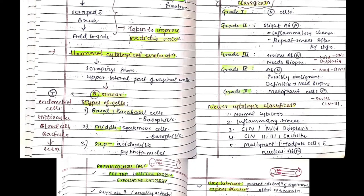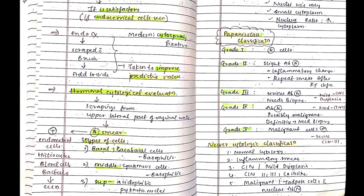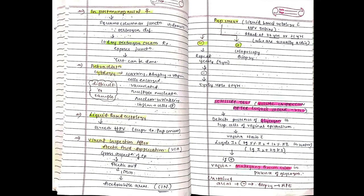And we have a newer cytology classification, that is, grade 1 is normal cytology, 2 is inflammatory smear, 3 is CIN 1, that is mild dysplasia, 4 is CIN 2, that is moderate, CIN 3, that is carcinoma in situ, and 5 is malignant, tadpole cells are present with nuclei that are abnormal. Okay, this is about the newer cytological classification.